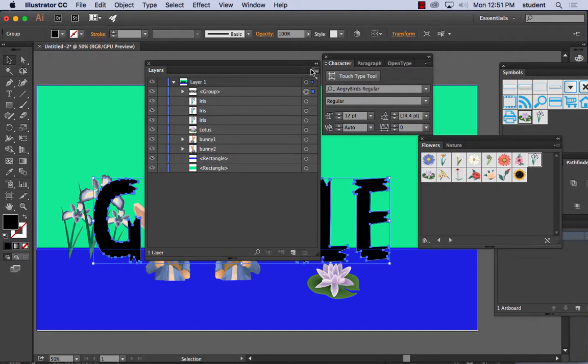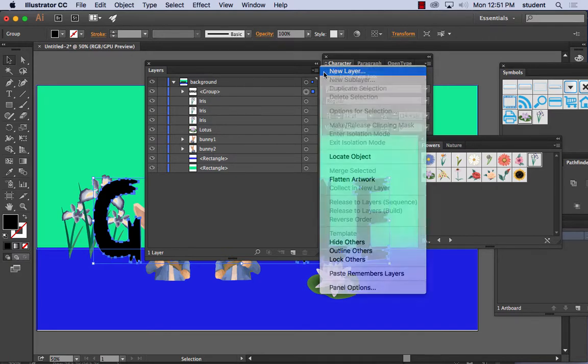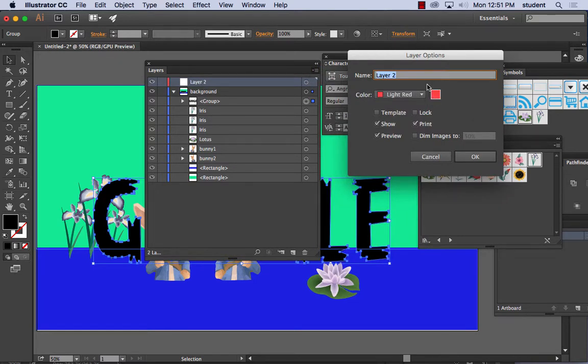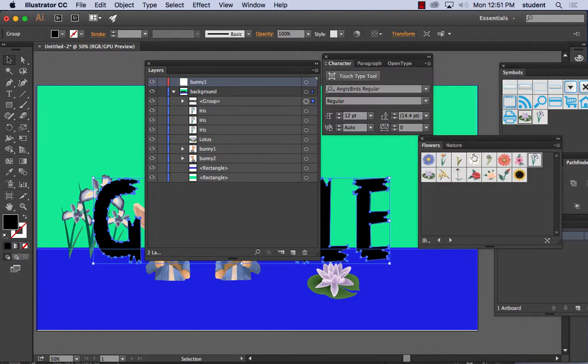So I'm going to make some new layers. Right now I have 1 layer. Let's call this background. And let's make a new layer. You can make as many layers as you want. We're going to call this one Bunny 1. And we'll move the bunny into that one.